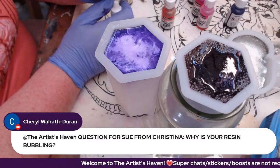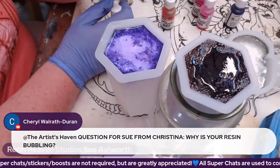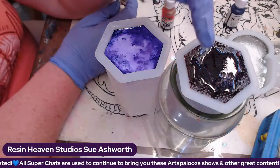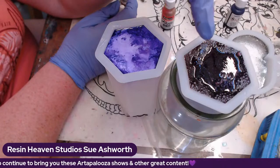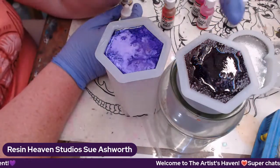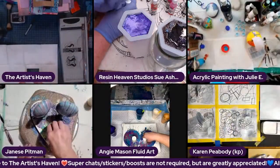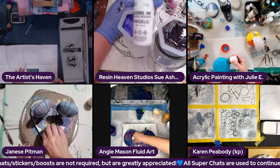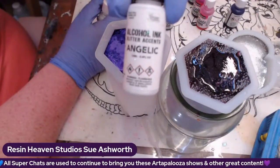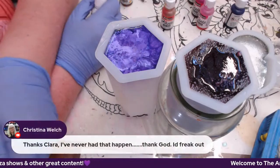It's bubbling because it's got all that alcohol in it, and it's got to evaporate somehow. So it's creating a reaction, which is what makes the white push the alcohol down. This one's not going to work. This one's turned into mud. It's got too much alcohol in it. So this one is actually my test. This one just has the one color in it, but I've been throwing in a little bit of this, which is the angelic glitter alcohol. Because that's mixed into white, I just want to see, is that going to push through and am I going to see the glitter? So these are my experiments.